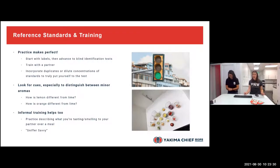It's really just about paying attention to your meals or that glass of wine. As long as you are turning your brain on and really thinking about flavor and aroma as you go about your daily life, you are going to become better at sensory. It's that practice of matching that term with the experience that you just have to train. And it's fun to do with a friend.